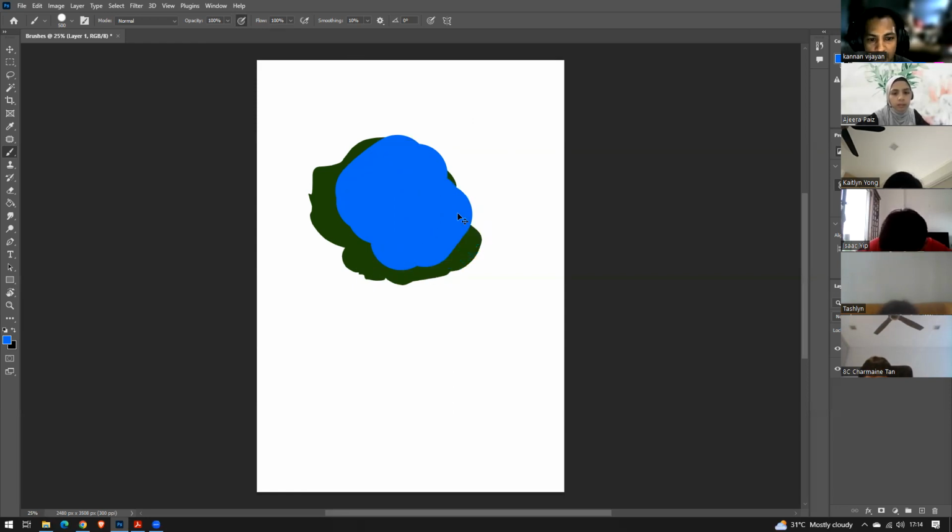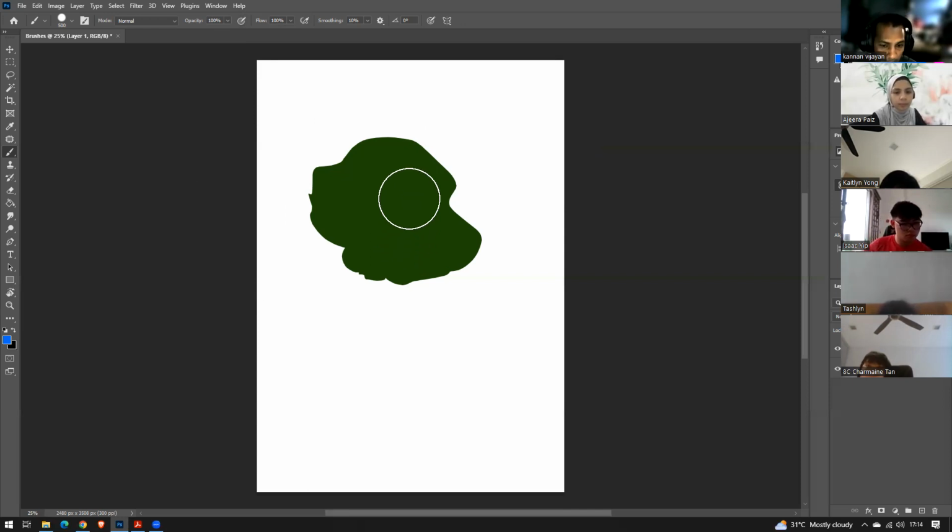The reason being is you're not using a tablet. In the future, if you're using a tablet, perhaps you can turn this on. For now you can ignore this, but just for your information, this is called transfer. It will use the pressure that you apply on your pen by using a drawing tablet. Then you can use this function.